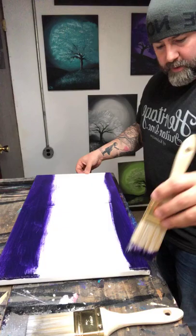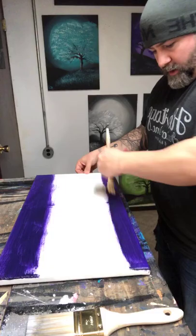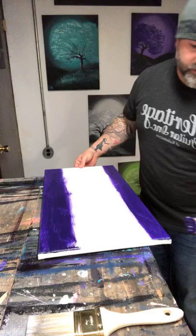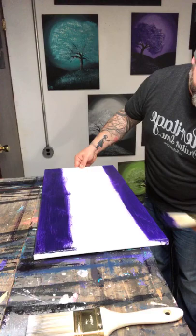Some people will use blues. I have just kind of really been digging this purple. And you'll see how it blends. It is one of those things that we're gonna do with it being wet. And again, we wanna make sure we're catching that bottom edge, so if we're hanging it on the wall, it's still gonna look cool. So we get the edges. All right.